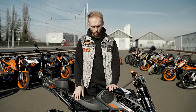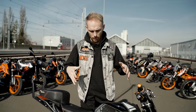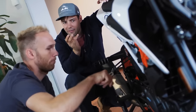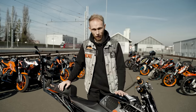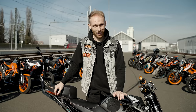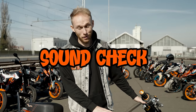My favorite memory of this bike is not really connected to any stunt show or competition, but more the whole process of building it. It was done with my friend Zeitz Master, who is the designer of my stunt bikes. This is our Mad Rabbit - because Zeitz's surname means a rabbit, and he went completely crazy when we designed that bike. The whole build process was really unique and made me happy. Now time to hear the single cylinder 250cc bike.